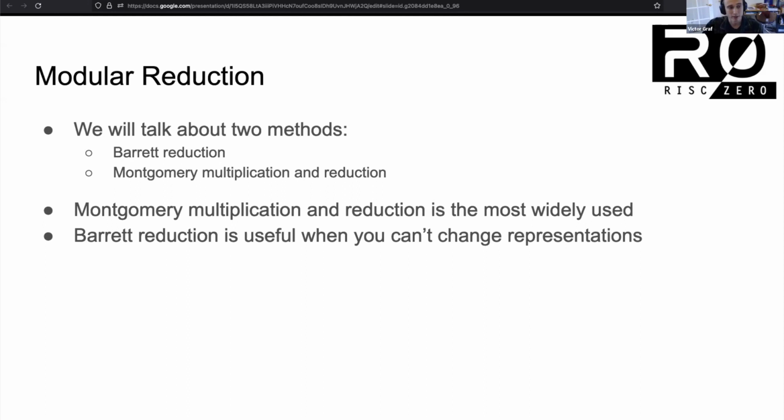But basically, Montgomery form is an alternative form from what you might refer to as classical form. And if you receive your values in classical form, then that conversion cost is not trivial. So you might not want to use Montgomery form if you need to convert the integers first. In this case, you would want to use Barrett reduction. Additionally, some folks have used Barrett reduction in hardware implementations and elsewhere. Generally, Barrett and Montgomery are not so far apart in terms of performance that both are not useful. And so although Montgomery form is most commonly used and it's usually the fastest in software, there are people who have found reasons to use Barrett reduction in production as well. So let's talk about that one first.